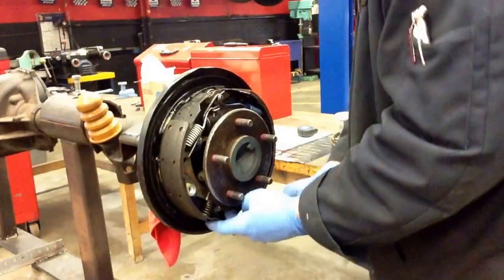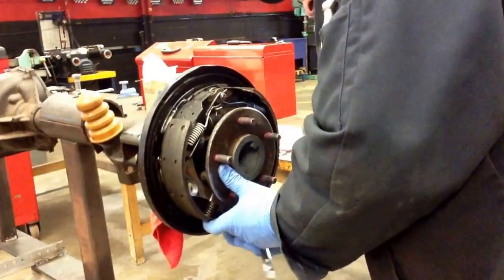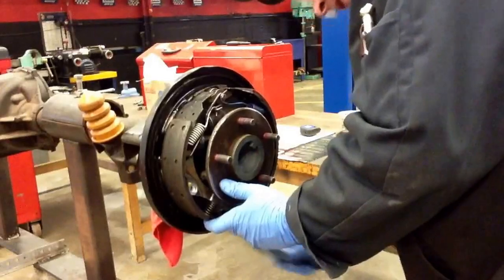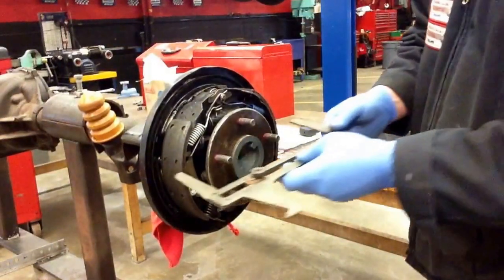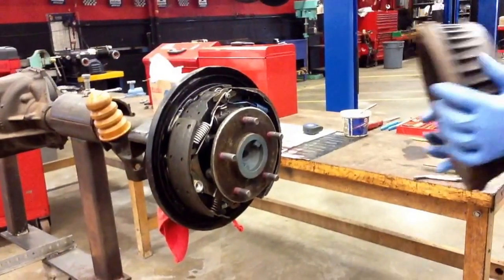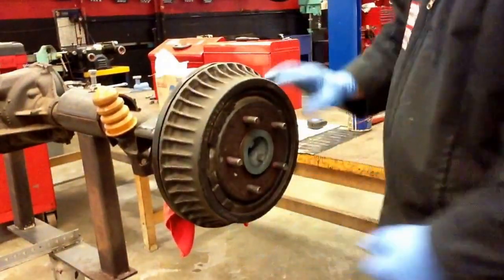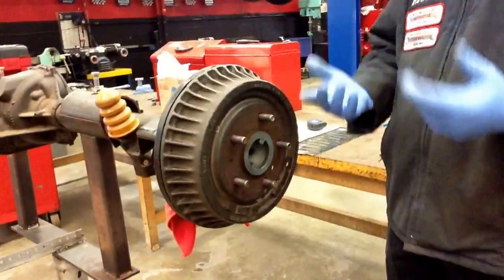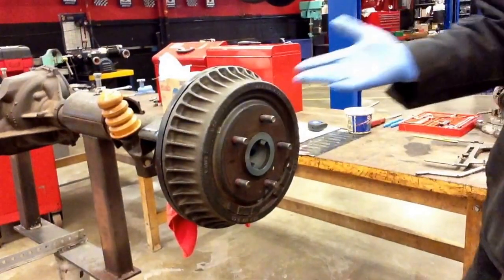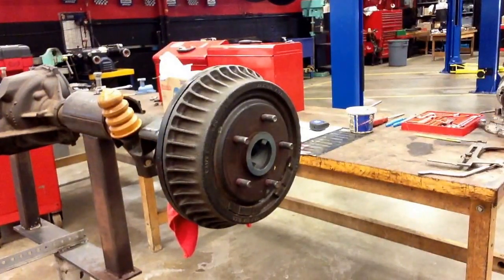That little star wheel we took out earlier — I'm working on it underneath here using that brake spoon. I'm turning that star wheel until the brake shoes come in contact with that set. Once I get that, I can go ahead and put my drum on. If it's properly adjusted, you should see a little drag — that means the shoes are just contacting the drum. We don't want to over-tighten the brake shoes; they'll wedge in against the drum and that's going to cause noise, and might even lock up the rear wheels. And that's it for disassembly and reassembly of the General Motors 9-inch rear drum.